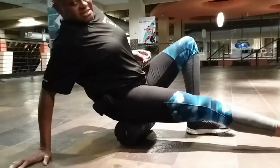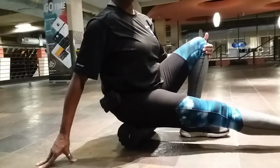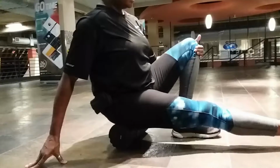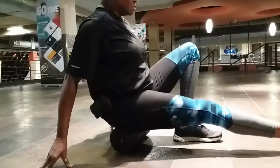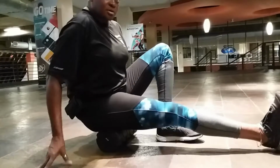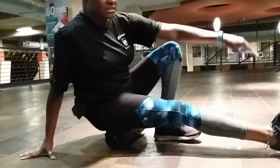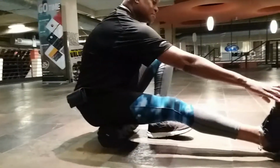Slightly. So what you're going to do is roll backwards, and then grab that toe like a sit and reach. So you're going to kind of roll, let it roll backwards. Keep your leg like that. Keep rolling and stop. Okay, which hand? This hand? Yep. Take a deep breath.